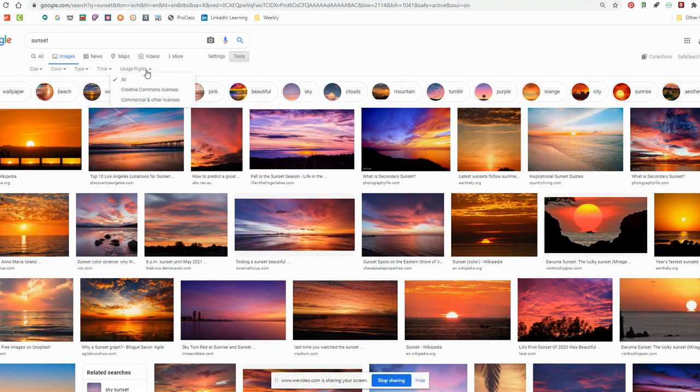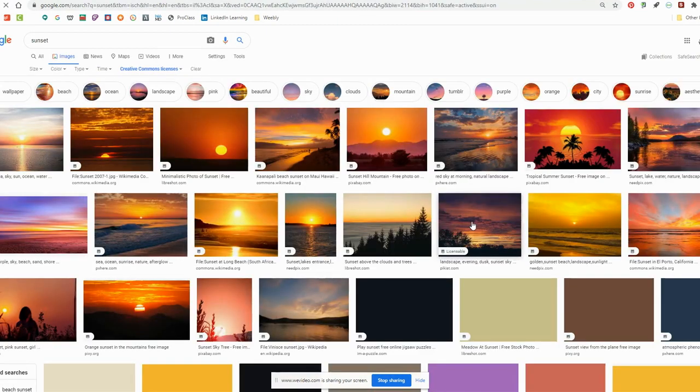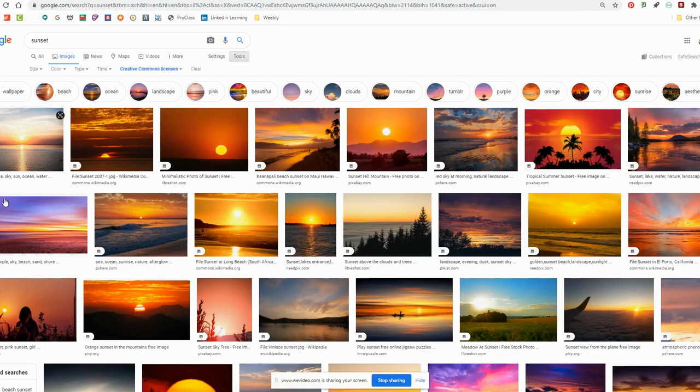If you click on that, you get two choices. Creative Commons license is what we are going to select. Basically what that does is it makes all of the images in your Google image search usable for you. These are images people have set the rights so that you're allowed to use them, create things with them, and they're willing to share them for that purpose. So make sure when you are searching for images in the future, you do both the size and the Creative Commons license.